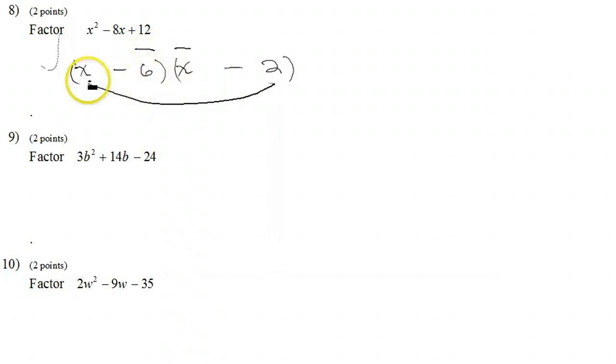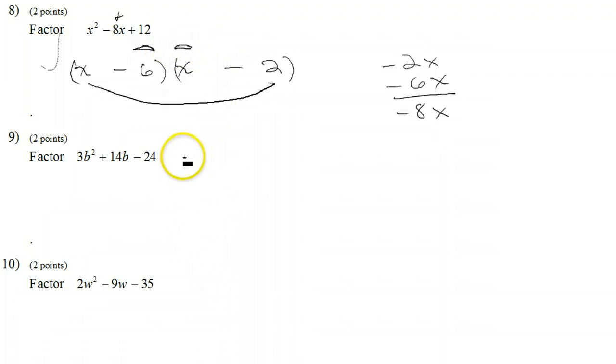So looking at those, the outsides I'm going to get minus 2x, inside I get minus 6x, and that gives me minus 8x. And then we notice that minus 8x is what the middle is, and so this is our answer right here. And we get this kind of happy face looking thing telling us, good, you checked it, that's right. So let's try the next one. So again, we're going to guess the first and the last.